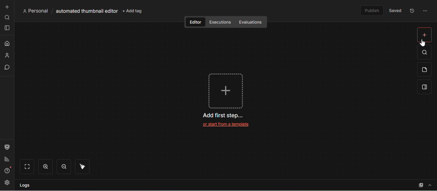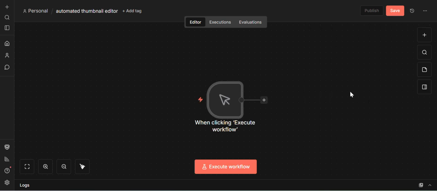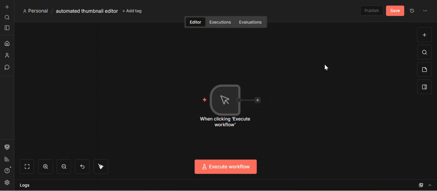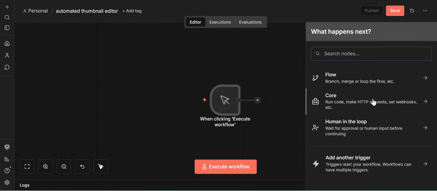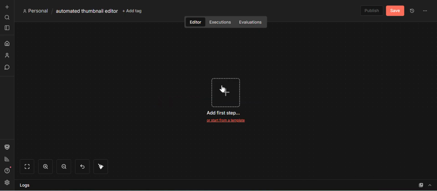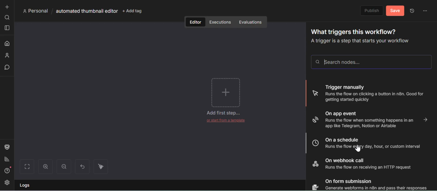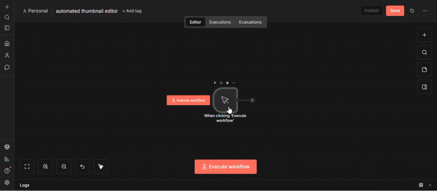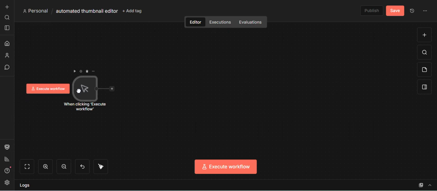Also, right now I'm going with a manual trigger, but we would be adding a schedule trigger over here. Let me delete this, then probably we will be able to find it. Yeah, on a schedule, which means on a daily basis at some particular time, let's suppose at 5 a.m. in the morning or 5 p.m. in the evening, whatever you are comfortable with, this workflow is going to start and get executed. Right now for testing purposes we are going to trigger manually. I'm going to minimize this a little bit and drag this over here.